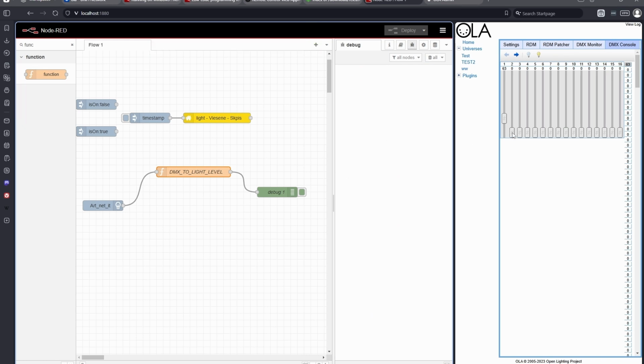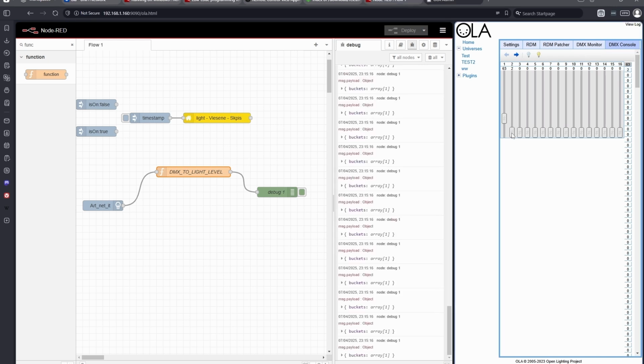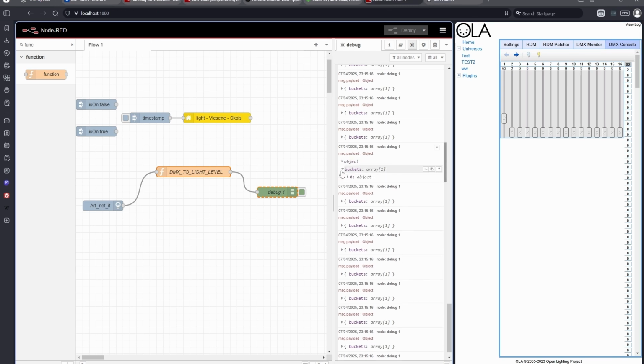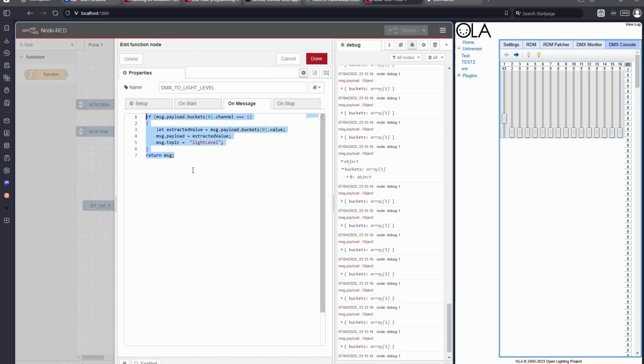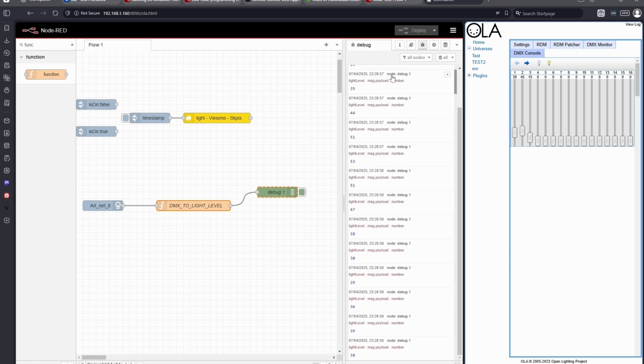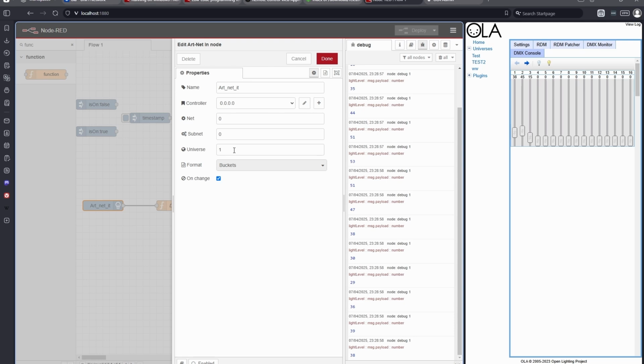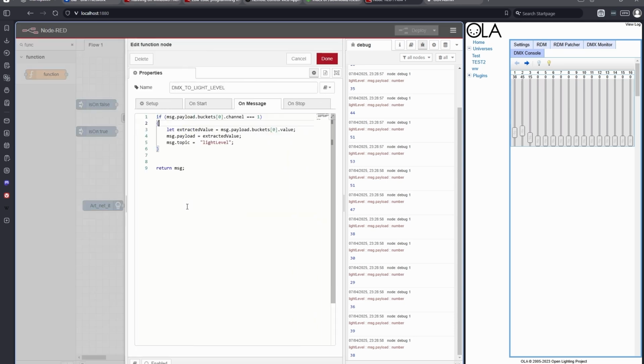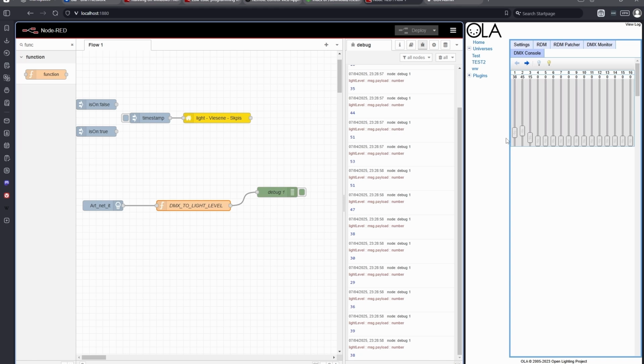Of course, if we change in this same universe DMX value number 2, then it shouldn't change anything. Okay, I realized what my mistake was. As we can see, if we are changing values in the DMX console on slot number 1, universe 1 and DMX channel 1, then we get the values that we need.